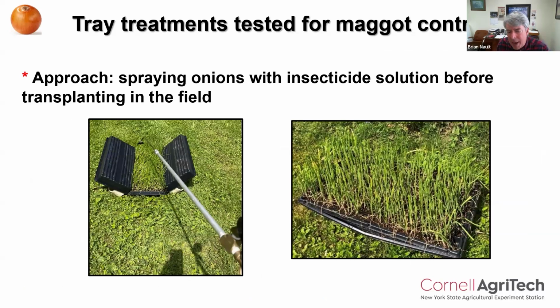The way we applied it could be used various ways. We just used a CO2 backpack sprayer and then evenly applied the solution on a flat. We figured 1 liter of solution was enough to drench this tray without the solution going all the way through to the bottom and losing active ingredient. 1 liter worked pretty well after the tray was dried out.